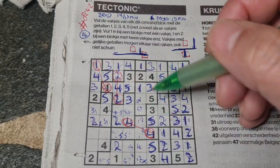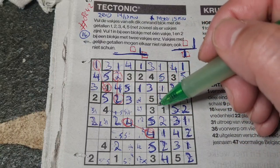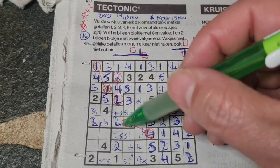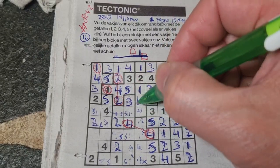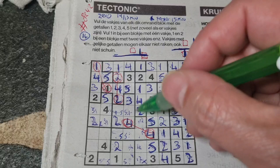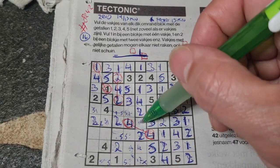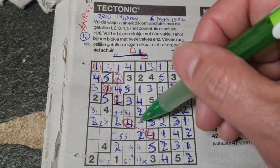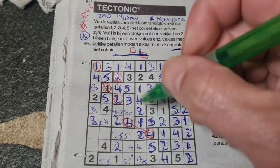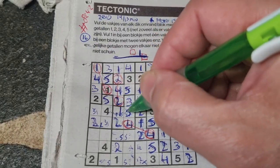Two and a four. One and a five. Two and a four — we have a four now, so no four there, four should be here and the two goes there. I marked those two boxes earlier with the two — we have a two now, so this box can't be two anymore, that box should be two. I think this box should be a one — can be two, three, four, five — yes, definitely one. One and a five — we have a one now, so no one there, one should be here and the five goes there.